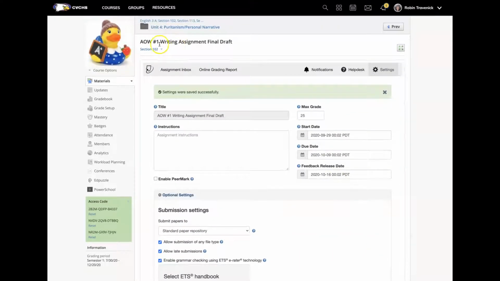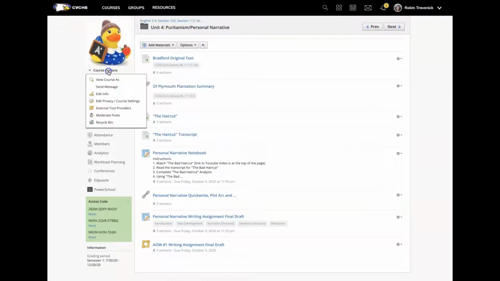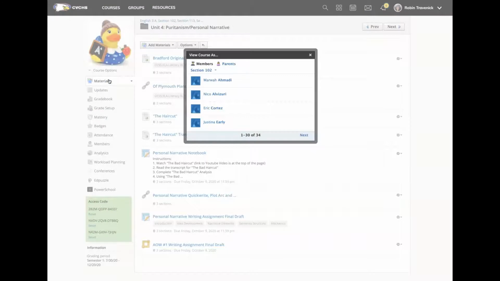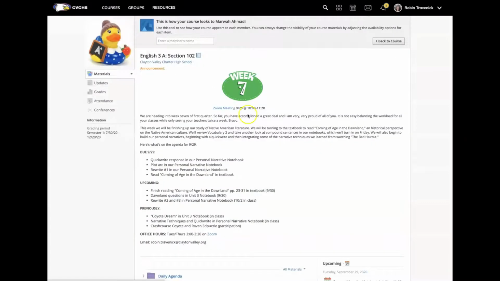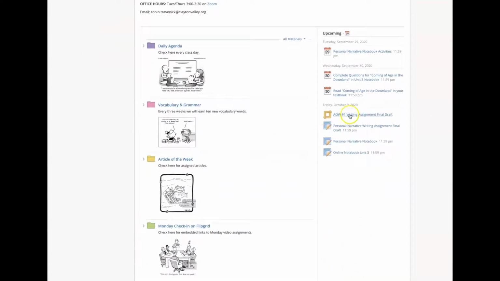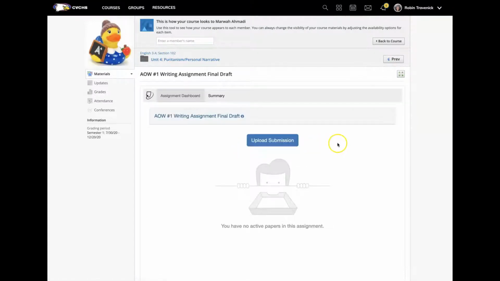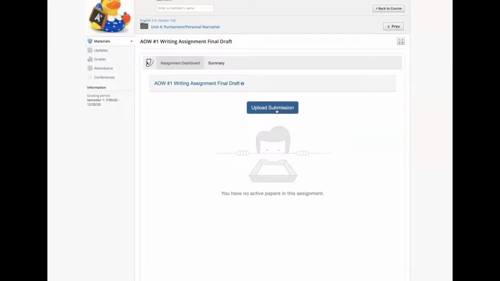for the student. So let's take a look at what this looks like to the student, because they do have to have a little bit of help in how to upload in that. And I actually have a training video I can post that shows them how to upload. So we'll be Marwa here. So I'm seeing the screen kind of as Marwa does. And here's my assignment. And she's got that same button that we're used to in Turnitin.com, Upload Submission.